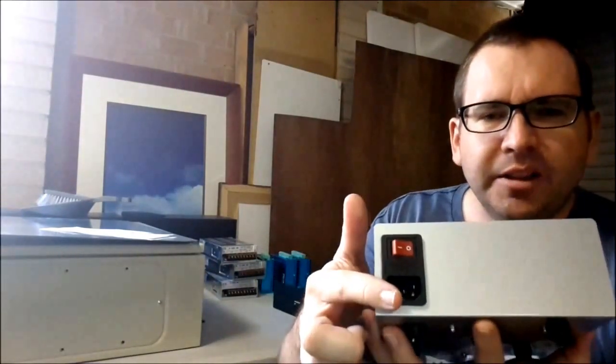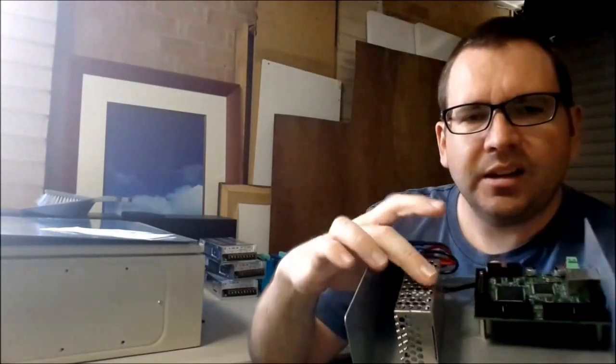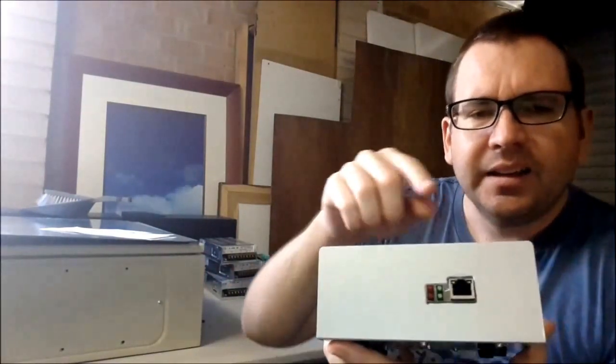I haven't quite finished this yet. I've got the back power mounted. There's a little fuse in that with an on and off switch. So I've done all the wiring. It's got its own little power supply, smooth stepper, and everything at the front there. I'm certainly looking forward to having the mill running. I wish I still had my CNC router that I previously built. Well, I've still got it, but it's just in storage while I'm in transition at the moment.